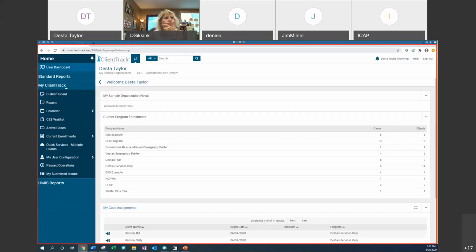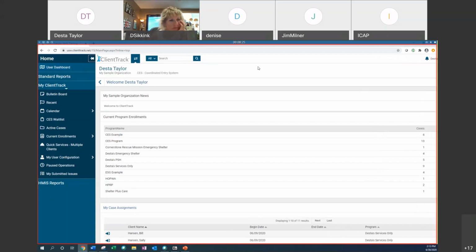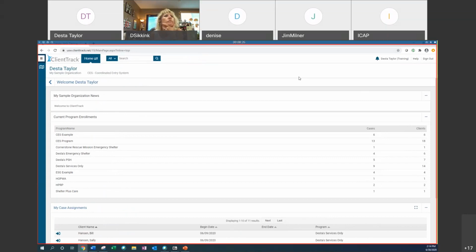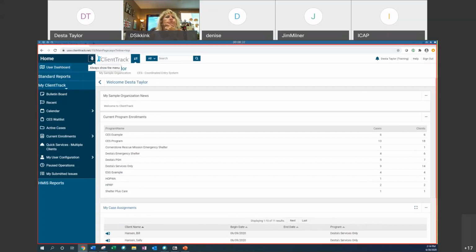All right, so when we log in, this is what it will look like, and this is what we call the home space or the user dashboard. And we can see a couple of different things here starting out. We have this side menu over here, and this has some options for us. We can choose to hide that if we want to by clicking that push pin and moving it to the side. For the purposes of this training, I will leave it pinned in place, which means it's not going to move.